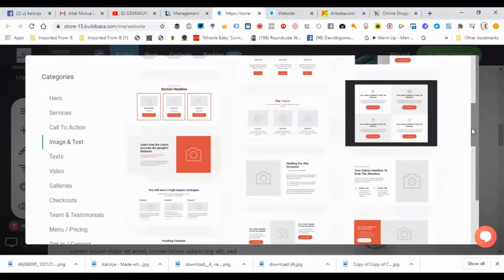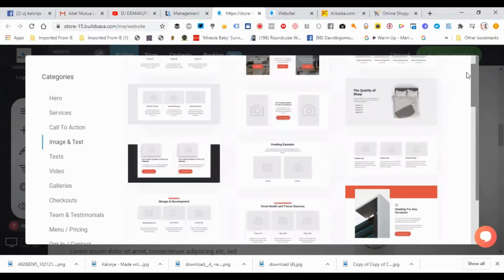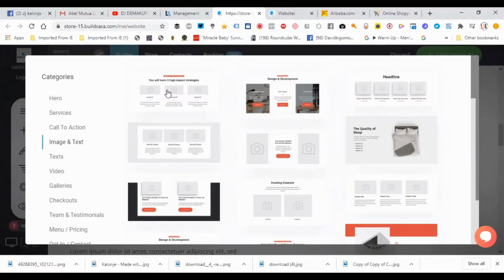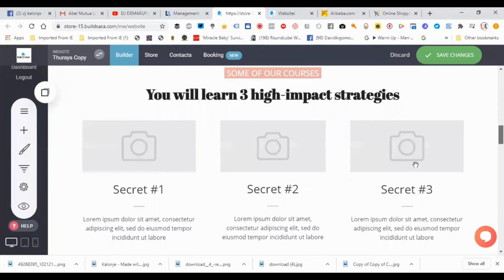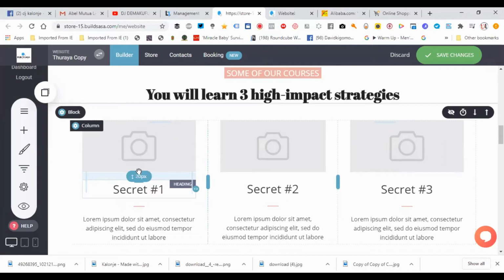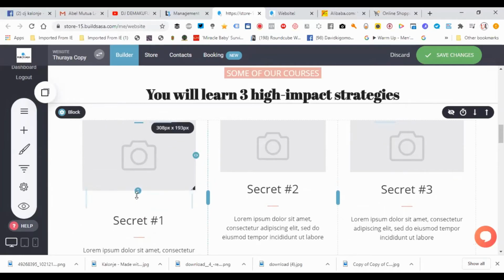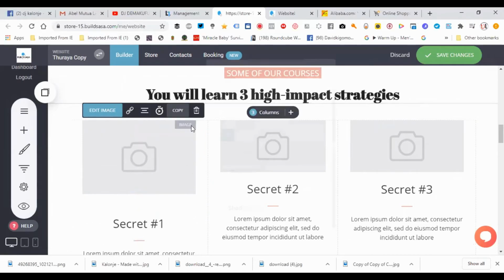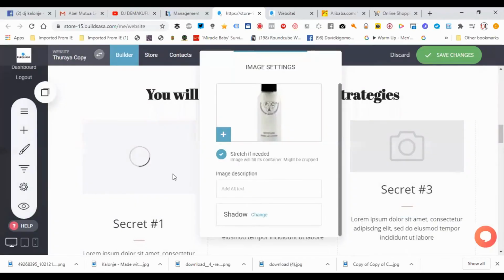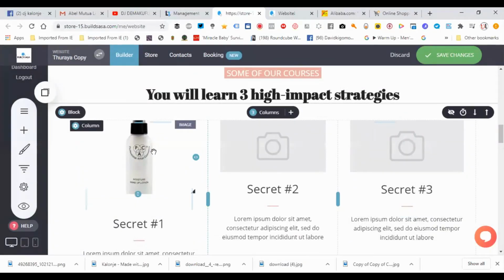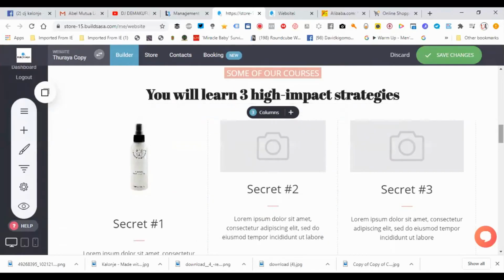Let me go with any. Let me choose this. So this is the portfolio section. It has different images. Remember, you can always increase the size through this. Whatever is here in blue, you can always increase, you can always decrease. You can always double click, put your image again, right? Over and over again. This image, you see it's stretched, double click it, remove the stretch if needed so that it fits. You can do that over and over again.